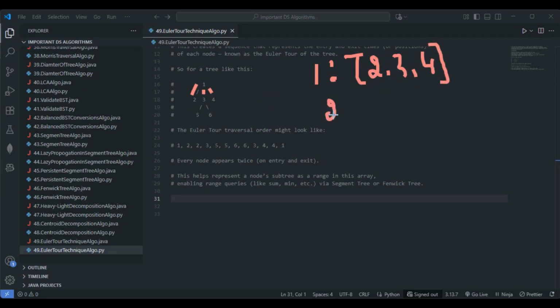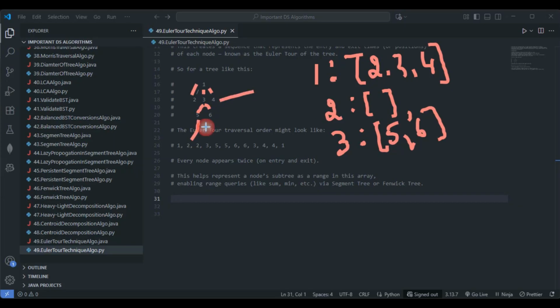From 2, we are not able to go anywhere, right? We already have 1 to 2. So from 2 we have none, so let's represent this by an empty array. From 3, we are able to go to 5 as well as 6, right? From 4, we have already considered 1 to 4, so again none, empty.